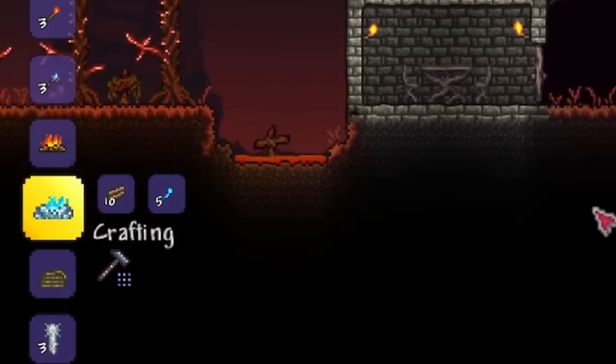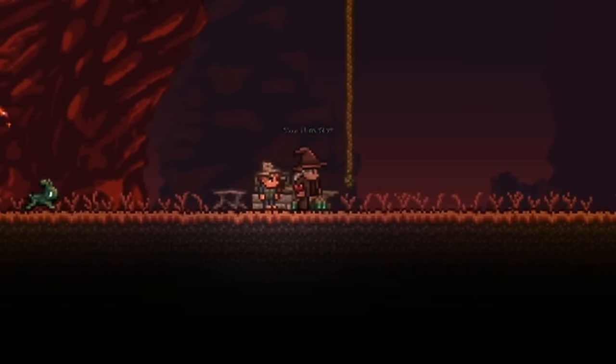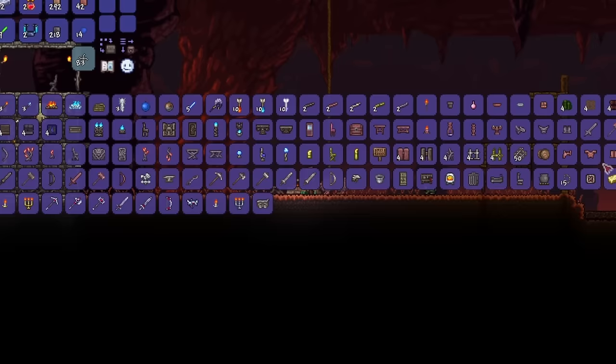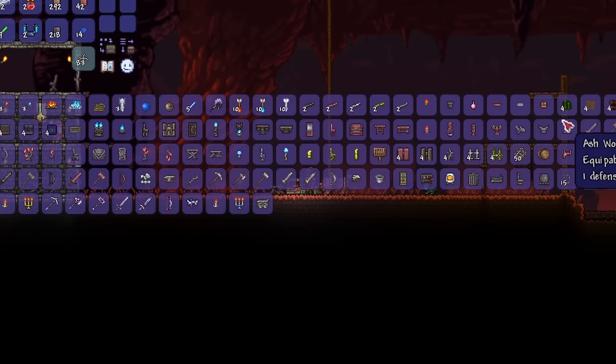Okay. After farming for an eternity, over 10 minutes into this video, I got my first summoning weapon, the Flinx Staff. It isn't that good, honestly, but it's still a summoning weapon. Moving on up in the world. Making it out of the slums. Out of the slimes.